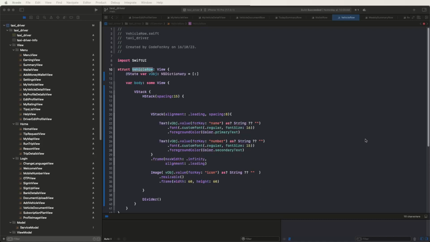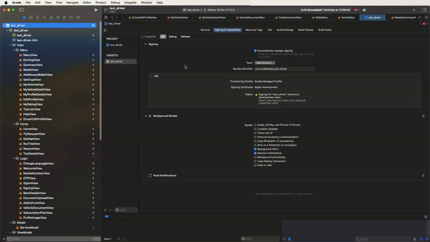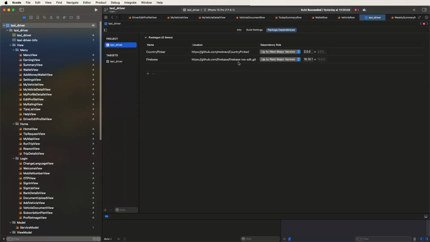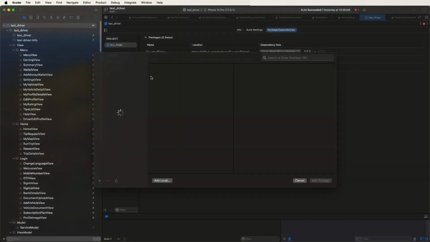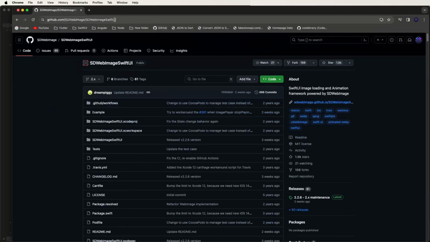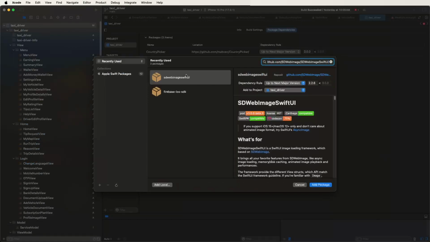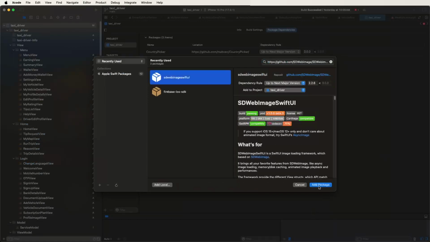Now we need the WSD SwiftUI library, which is needed for lazy loading. You need to go here and import it. First of all, click on add and open the URL. Use this URL, copy this git URL, and put it in the package. Find this package and install it: WSD web image SwiftUI.